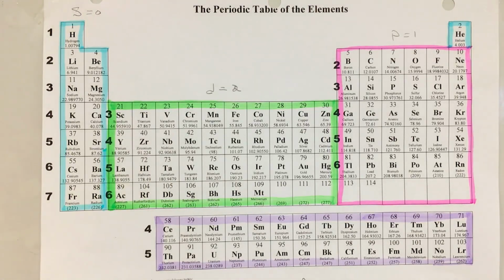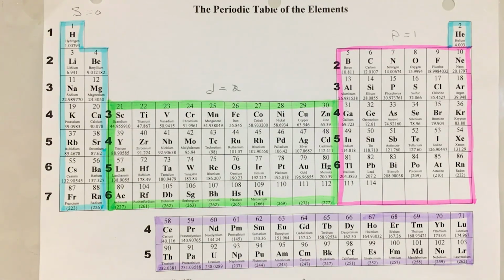But the thing that the periodic table really shines at is it also can help us with the third and the fourth quantum number. Now, if you are having trouble understanding what each of these quantum numbers are, I encourage you to go back and look at the previous videos that talked about that, particularly the intro to quantum numbers. But here's what's really cool.